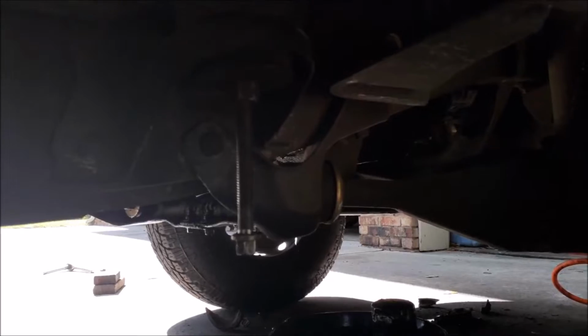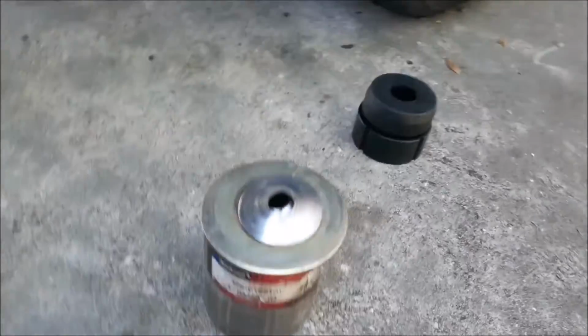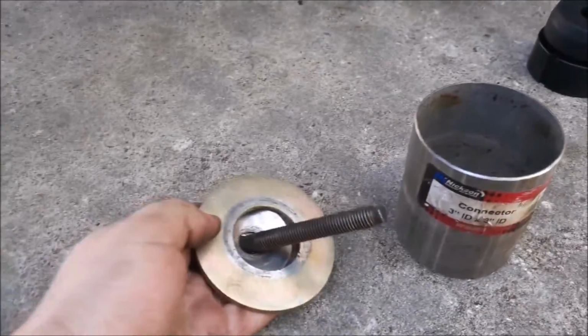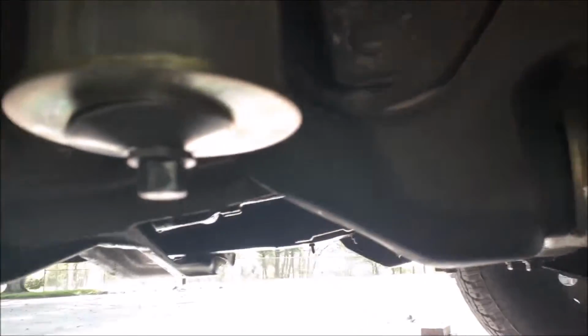So how this will be assembled is like this. This goes together like so, and this pipe goes up top, and then from here you run this in with an impact gun to suck the bushing out. Once you have it up there, it's going to look like this.